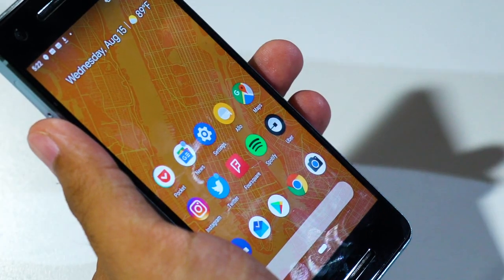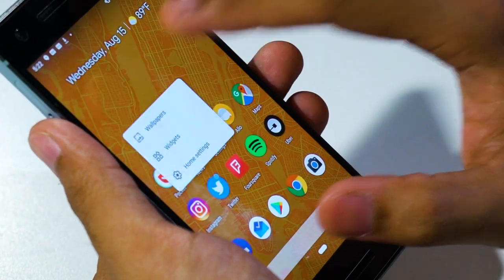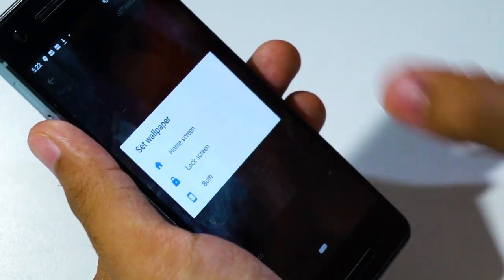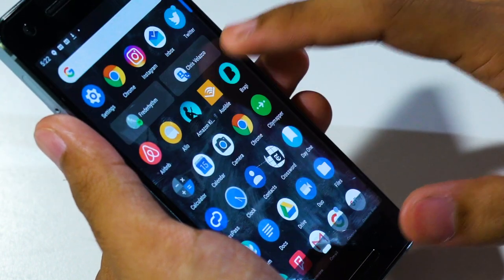If you're a fan of the dark theme like me, you can actually now force your phone to use it, which is a really welcome flourish. By default, it's not going to work on this because this is a wallpaper that Google has included with its live case. So let's actually switch that really quickly to something a bit more traditional. There we go. Okay, so by default, it's going to switch to, I believe, the dark theme.